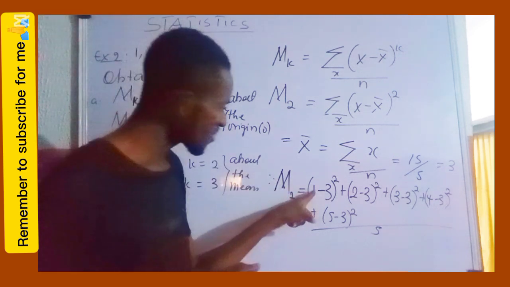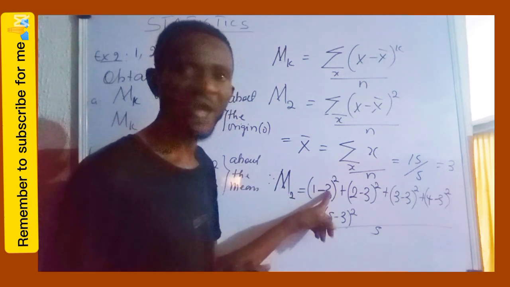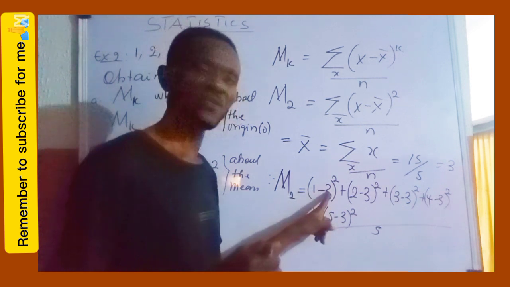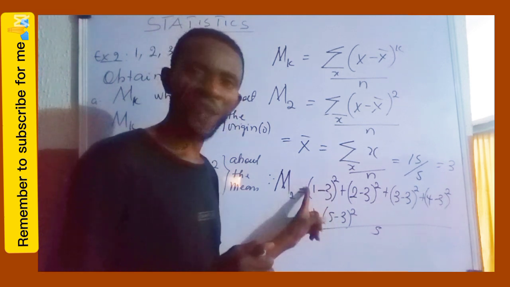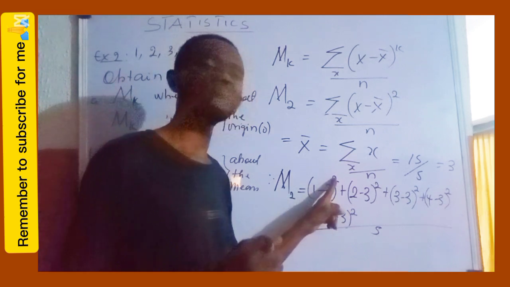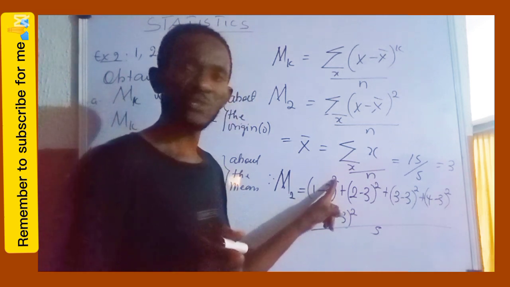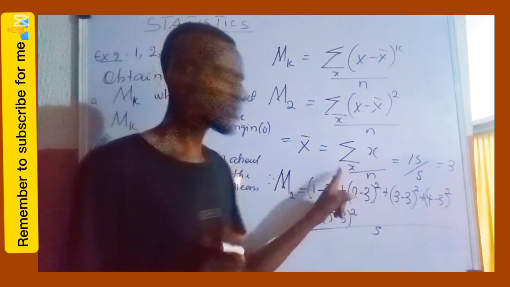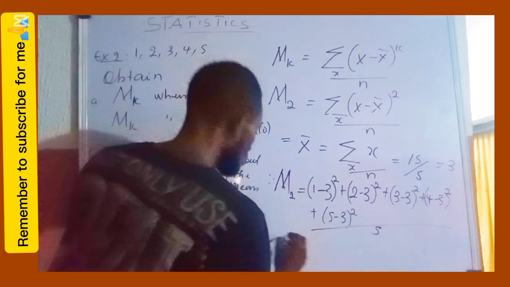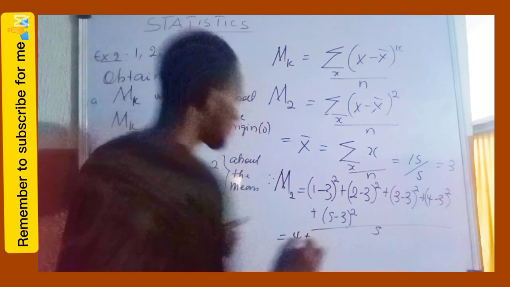When you come here, 1 minus 3 is minus 2. In mathematics, you have 1, but you are owing 3. So if you pay with your 1, you will be owing 2. So it's minus 2. So minus 2 squared means minus 2 times minus 2, and minus times minus is plus. So you quickly have that minus 2 raised to power 2 is 4.